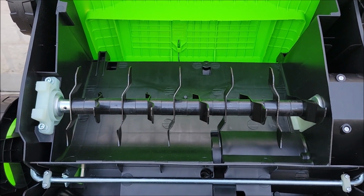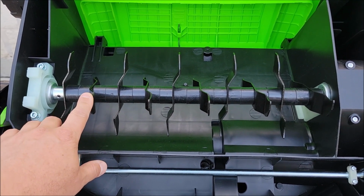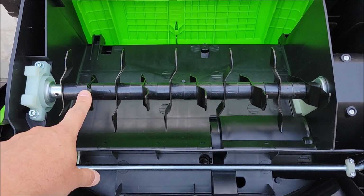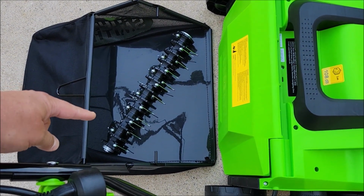We're down to the point where you get to pick your blade. So this is the Scarifier blade that it comes with, and it's pre-installed with this blade, or you can put the Dethatcher blade in here. Now, I'm going to go and use the Scarifier, so I'm leaving this in here. That is the Dethatcher blade that you would put in if you wanted to do that.